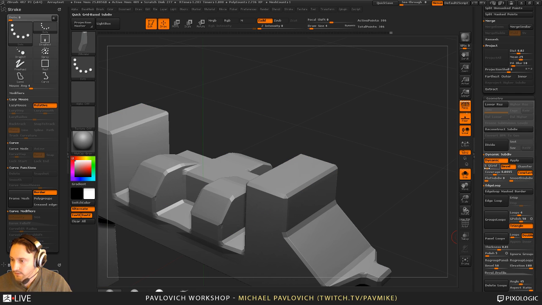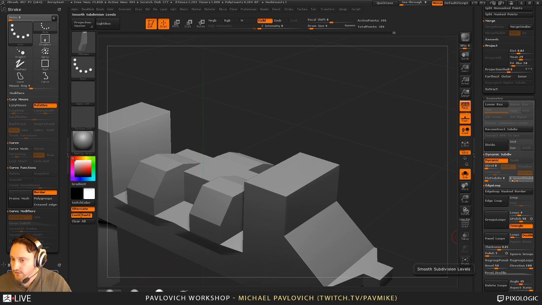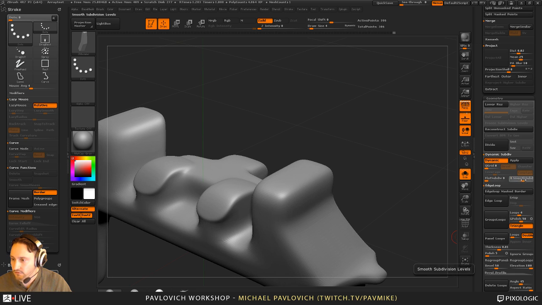If we turn this on and Q grid is at 0, and you're doing smooth subdivisions, it's just going to average your vertices, which is fine for sub-D modeling.